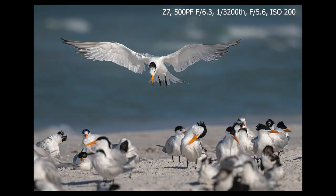Now, the first and maybe most significant trick to getting a higher keeper rate with your Z camera is making sure you use the tools at your disposal in the right way at the right time. For the Z cameras, especially during more action-oriented opportunities, making the appropriate decision from a settings standpoint can have a tremendous impact on your final keeper rate, much more so than with a modern DSLR.